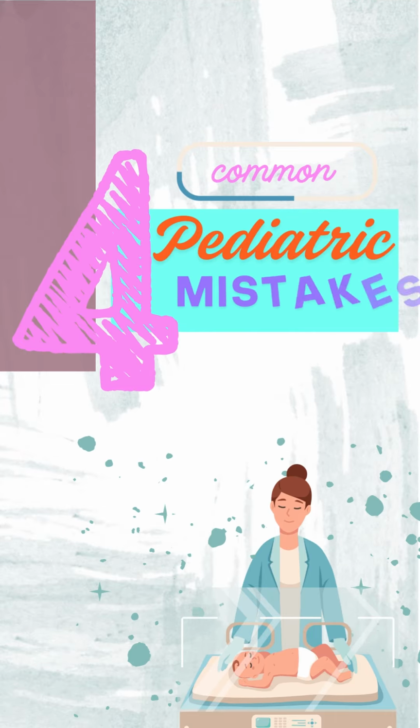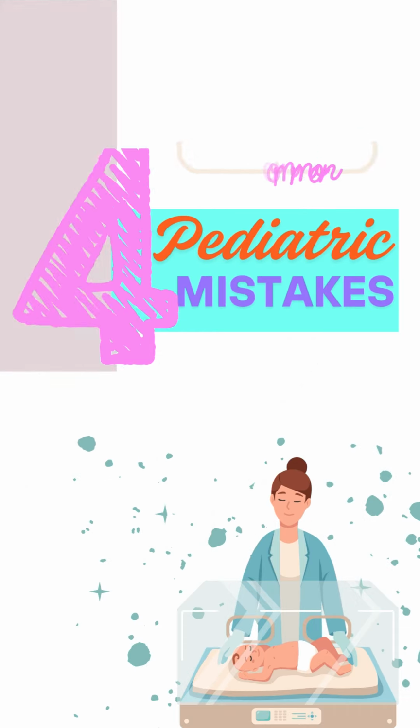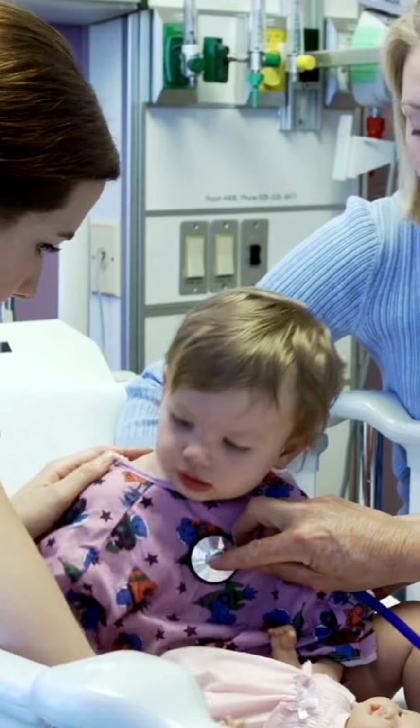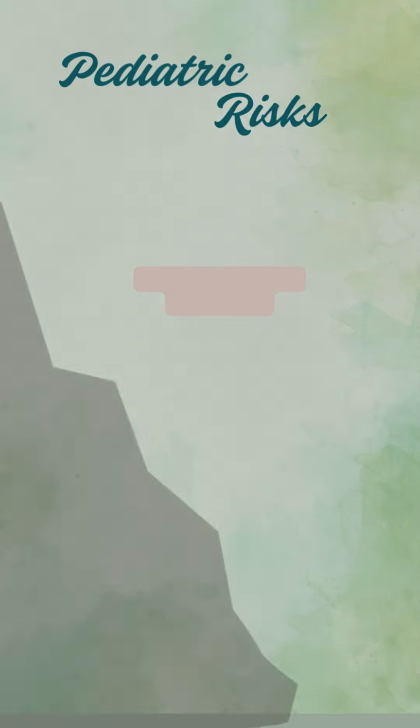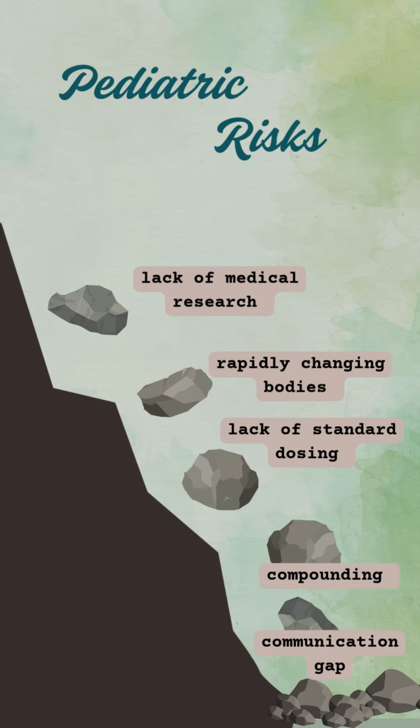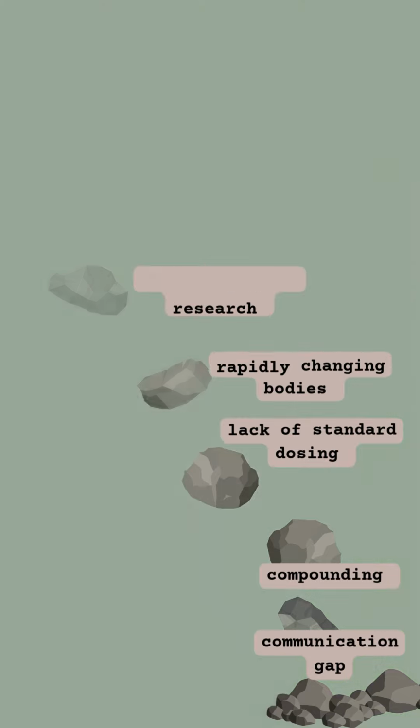Let's talk about 4 strategies to avoid these common mistakes when caring for pediatric patients. Pediatric patients are at a higher risk of medical error because of lack of medical research in standard dosing, rapidly changing body weights, the need for medication compounding, and because their communication is limited at this age.